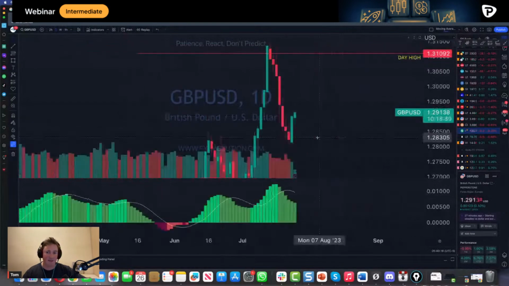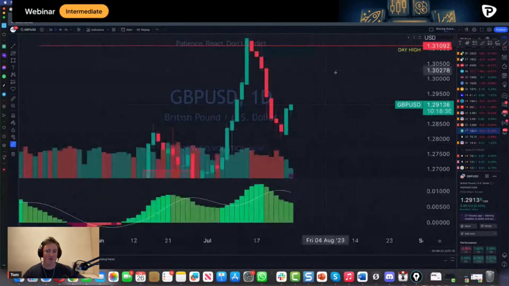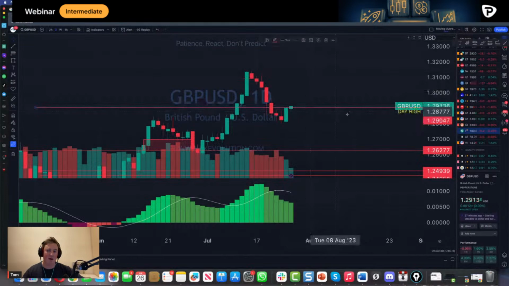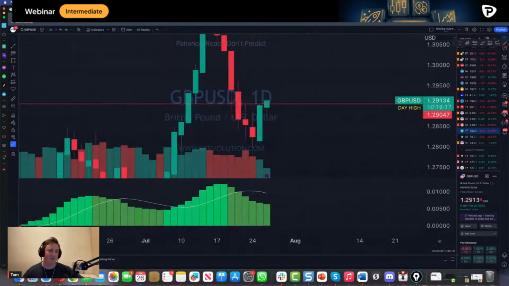So say like an example here, if we look at the pound US dollar, which you're trying to trade, at the moment, the pound US dollar has broken the high on the daily. Now, you would not necessarily know that if you were only trading a 5-minute chart. So I would suggest you might mark the day high, because what that can often do is the day high and the day low will hold a certain level of momentum. So if the market breaks through and doesn't reverse, you could have a strategy that was already starting to go long. It breaks the high, and then it holds above that high on some significant timeframes. There's a good chance there'll be more momentum through that.